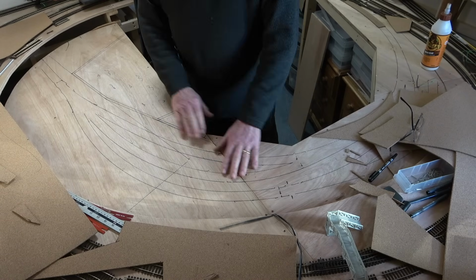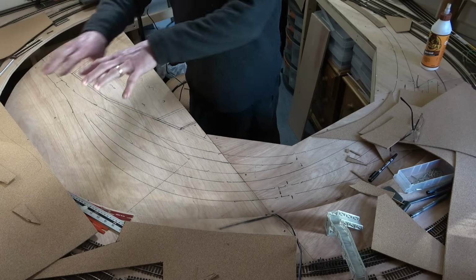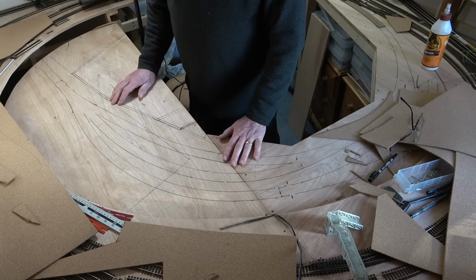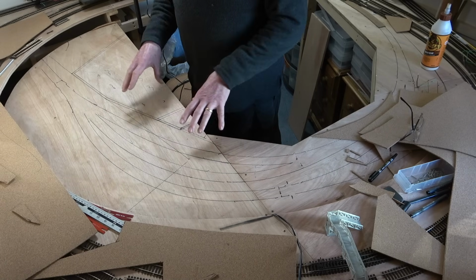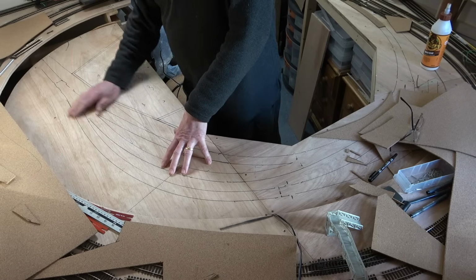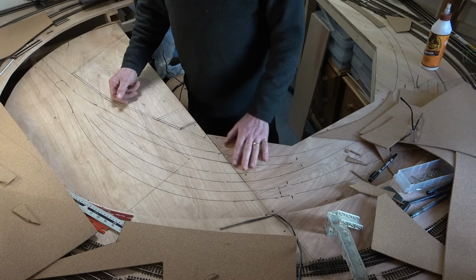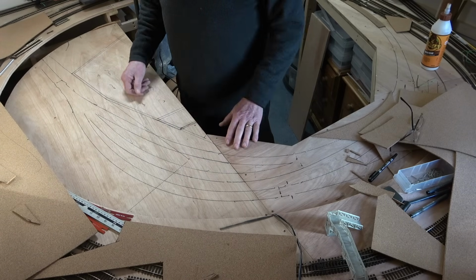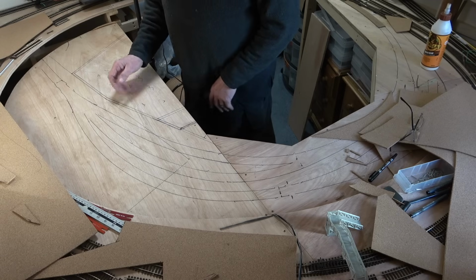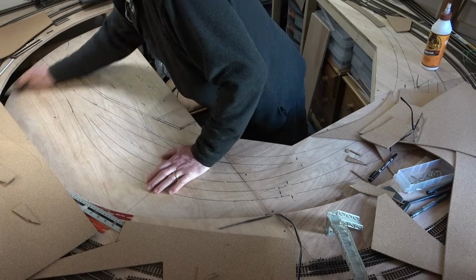So better off to give a good layer of Copydex on here and a little bit on the cork if you wish to as well, and then literally put it down and let it glue down, and leave it alone. Just be patient, let it go, and it will work for you without having to use that contact aspect of Copydex.